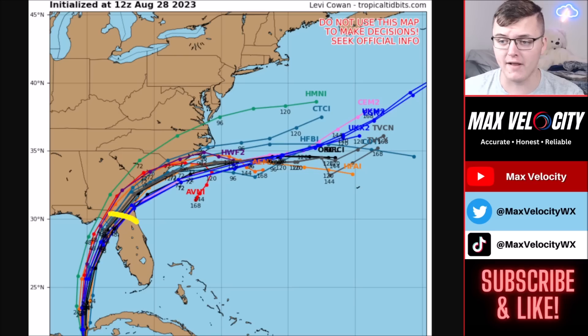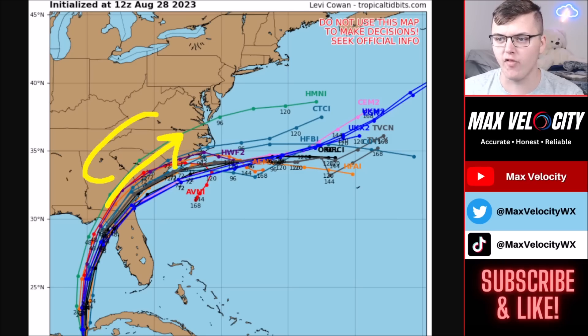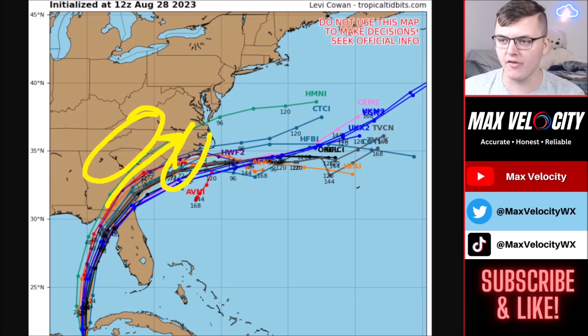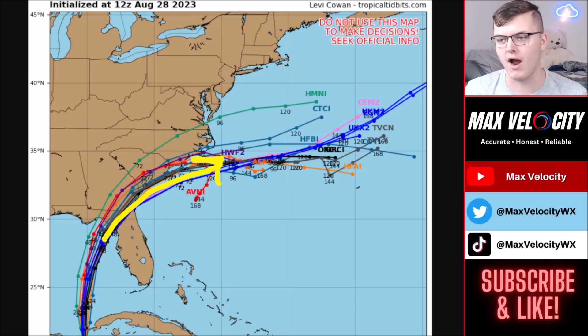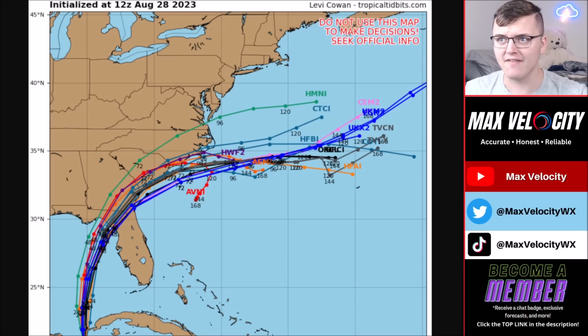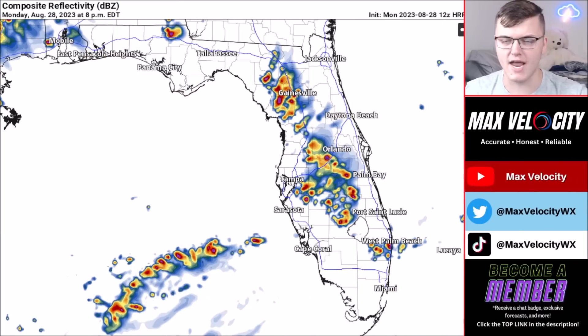After Wednesday morning, this will start to ride up the coast. Where it goes from there is a bit more uncertain — there's a chance it stays a little more inland, which would promote more flooding risk inland and perhaps an isolated tornado risk along the immediate coastline, with storm surge also possible. If it stays just out to sea, we'll be talking about storm surge and potentially significant damaging winds along the coastline upwards of 80 miles per hour. We'll also be watching for a significant flooding threat along the coastline with rainfall totals as high as 6 to 10 inches.